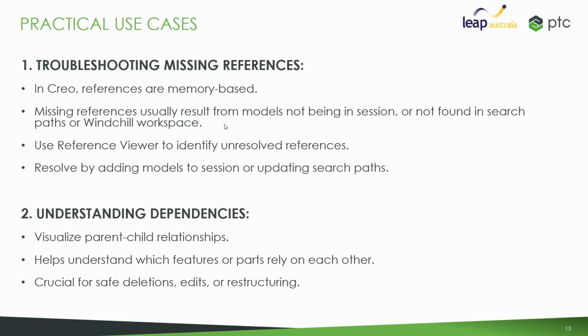All right, so it's important to note that in Creo, references are memory based. Sometimes what we see when we're looking at the reference viewer is a reference to a missing model. Now, with that missing model, there's one of two scenarios. One is that the model exists, but it's not loaded into session. There are potentially configs and things you can do there to make sure that loads in, or you can load it in manually. The second is that it's actually linked to a model that no longer exists. So maybe after we've created the reference to it, that model's been physically deleted from the system, or renamed or something, and then this particular file no longer knows where it is. So that can happen.